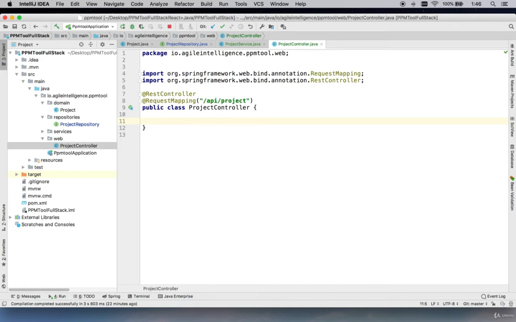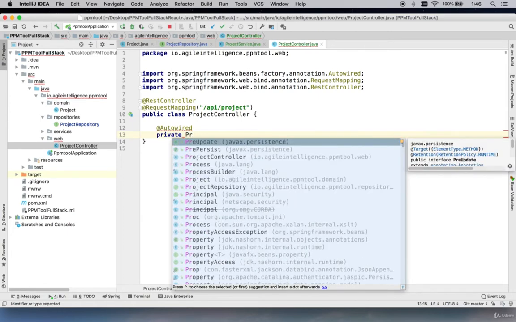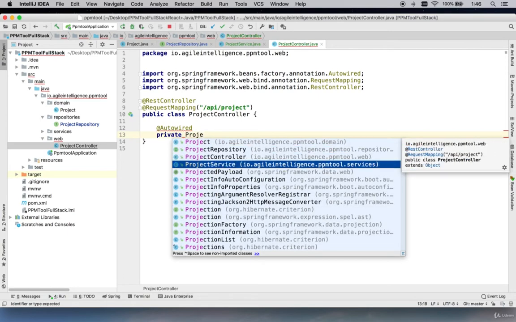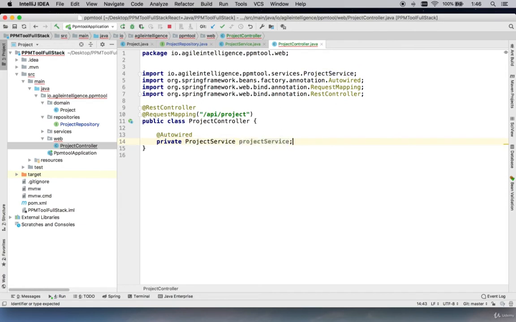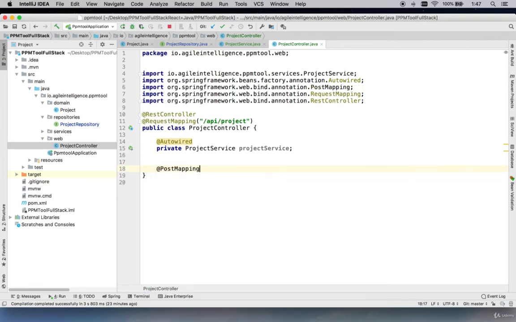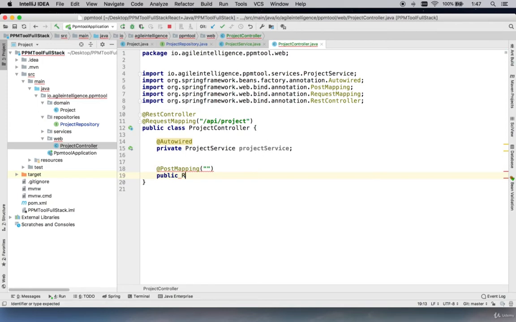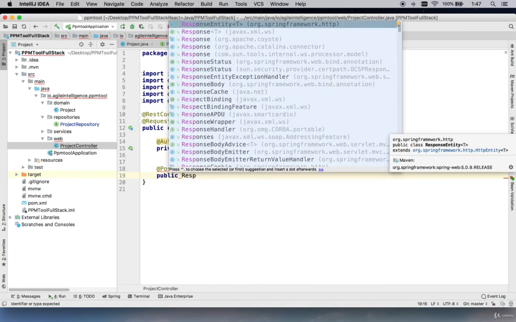Okay, cool. So as I mentioned before, the first thing that we want to enable is for us to create a new project. So for this, we're going to bring in our project service. We're going to inject our project service onto our controller. Project service, perfect. Then we're going to create the route for us to actually post a new project, or create a new project. So for this, we're going to use the @PostMapping annotation. Okay, and then this PostMapping annotation is going to return a response entity of type project.